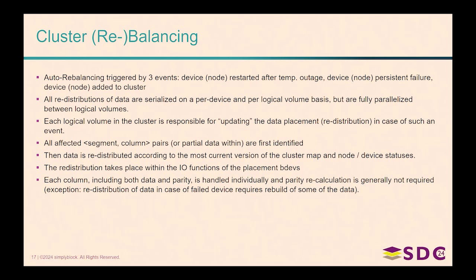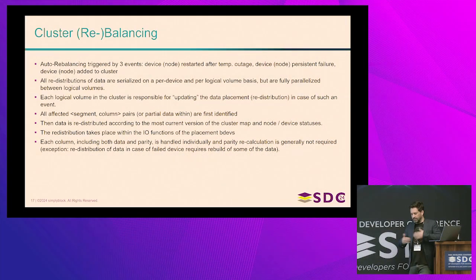Auto-rebalancing, so the cluster has an auto-rebalancing feature, meaning that whenever, so there are actually three cases. So one case is you expand the cluster, you're adding nodes, can happen dynamically. It's a vertical scale out, meaning that we are rebalancing the capacity again in the cluster by moving data according to the placement algorithm, so that all of the devices are equally balanced after the rebalancing, and that gives us linear performance scalability. So basically adding nodes to the cluster allows us to scale at near linear performance, which is quite good, I think.